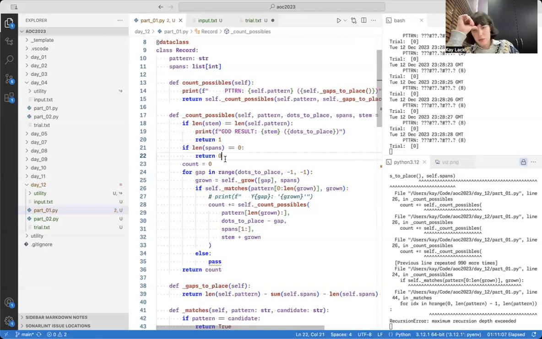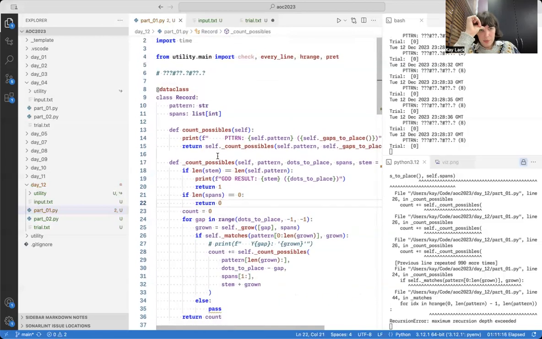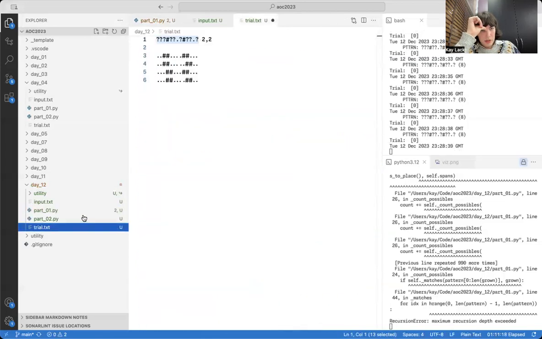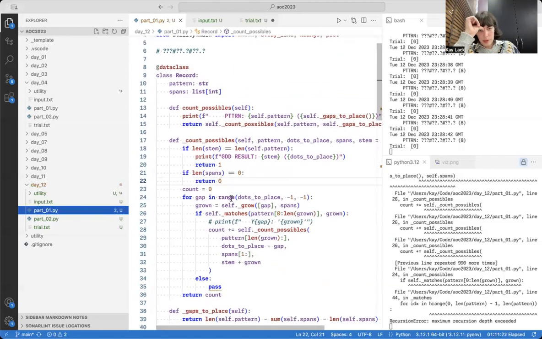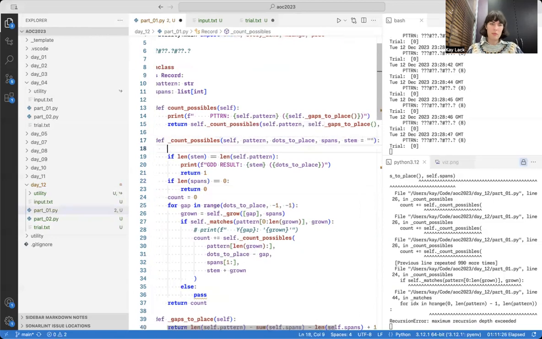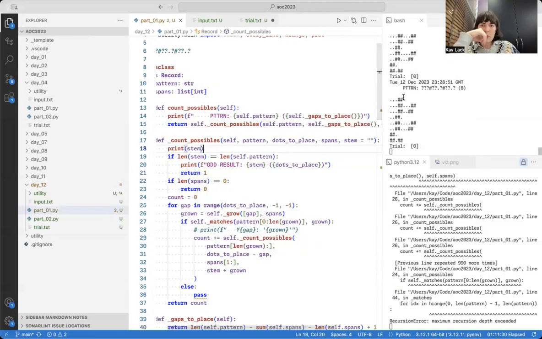Okay, so we start off with 0. So in this case, we start off with 2 spans. We apply 1. We apply 1. We apply the next. We've got no spans left.